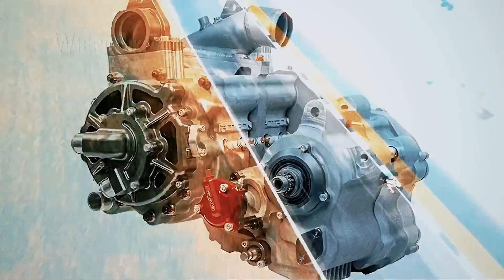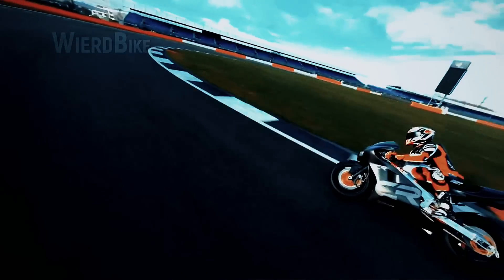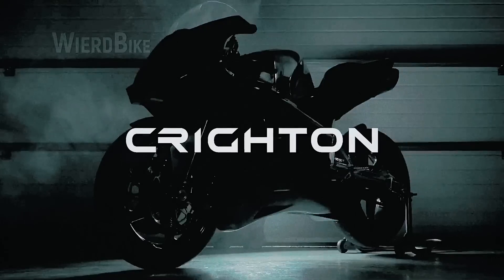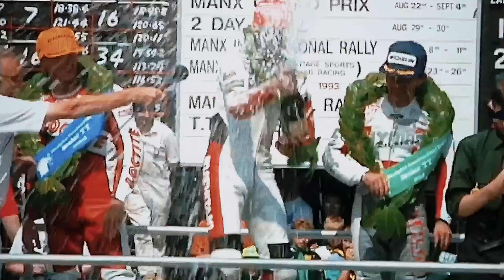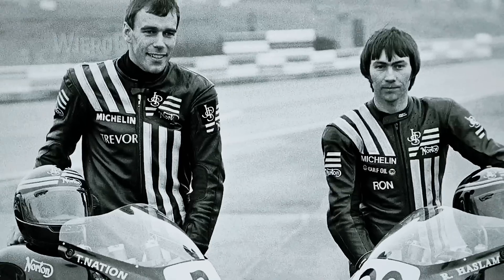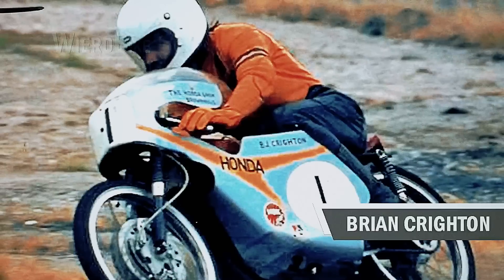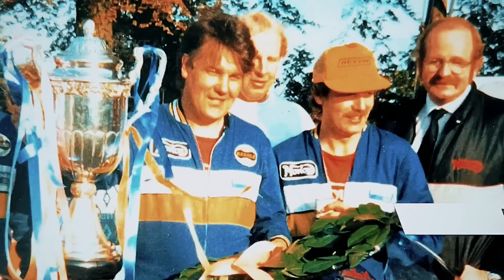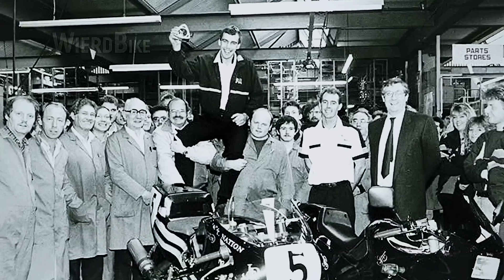The Creighton CR700W is the ultimate evolution of the Norton 588 racing motorcycles, which led Steve Hislop to victory in the Senior TT races in 1992 on the Isle of Man, and also propelled athletes like Steve Spray, Trevor Nation, and Ian Simpson to championships in the UK from 1989 to 1994. Brian Creighton, a three-time British champion in the 50cc class, was the mastermind of the Norton team. They took advantage of a loophole in the rules that simply did not account for the ability of rotary engines to generate immense power from a small volume.